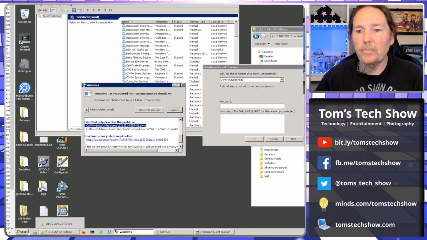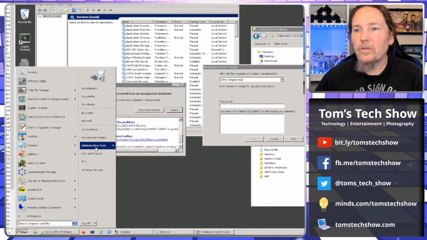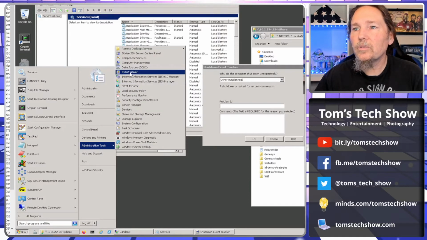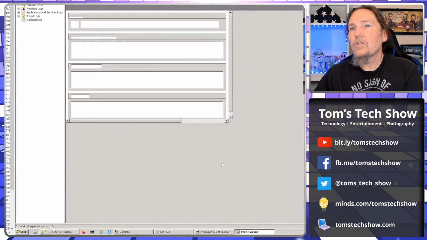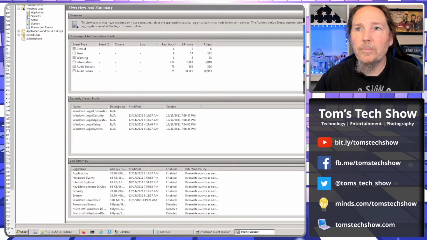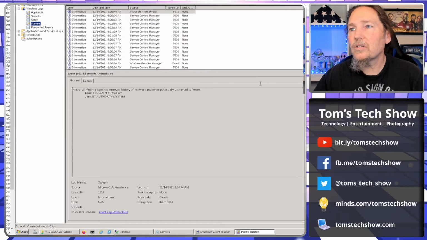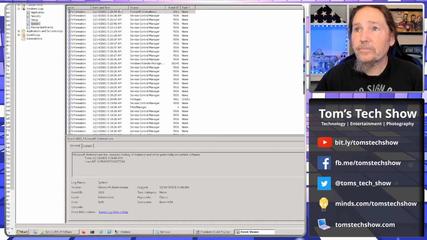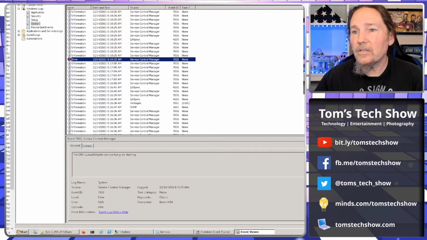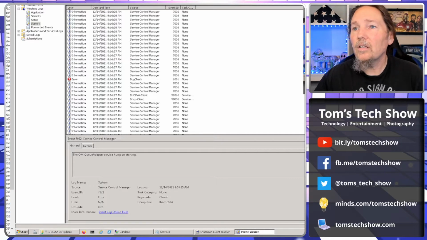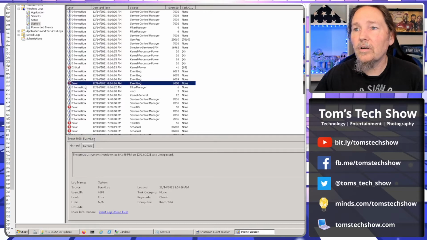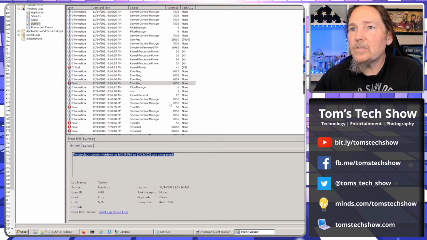So let's go look at those. Here under administrative tools, let's go to Event Viewer and see what this points to. We pull up our system event logs and review them a little. We're going to look for some errors. There's one error that's a service I already know about. Here's one called "previous shutdown was unexpected." That means something happened.